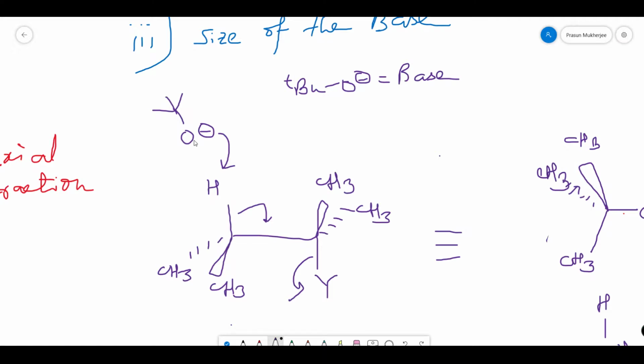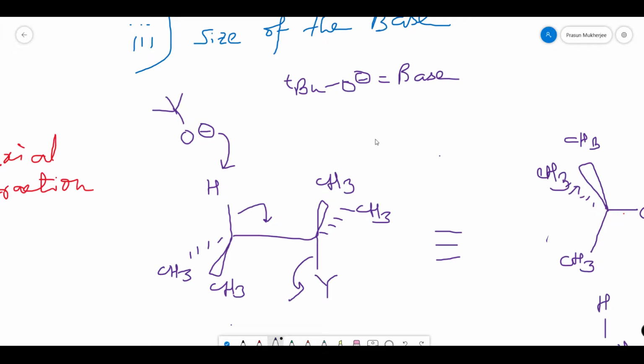Why so? Because the bonding interaction will be maximum when the two bond forming atoms approach each other via head-on collision or end-on overlap. So the base will approach like this. So now it seems that there will be no such steric repulsion between these methyl groups and that methyl group, because they are so much further apart. So why does the size of the base impact the reaction pathway?